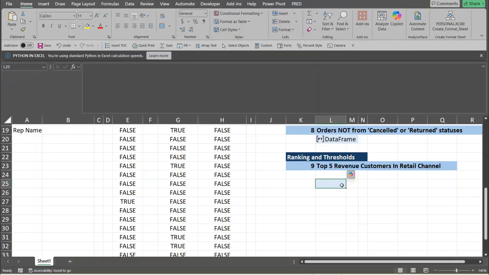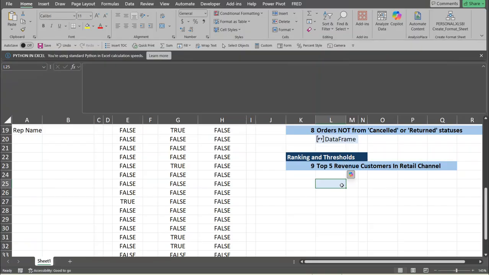So what are we asking? We're asking, give us the top 5 revenue customers in the retail channel. In other words, we're going to add up the total price for each row, but we want to group it by customer name, and we want to see if that customer bought our products in the retail channel or retail space.